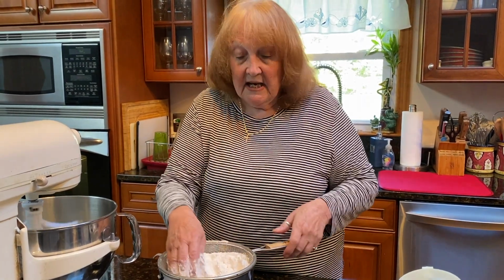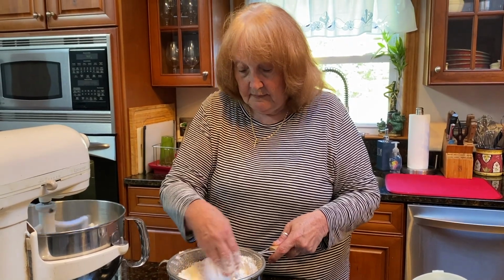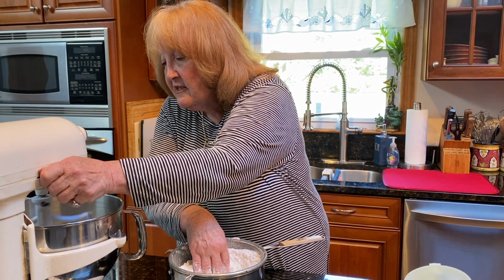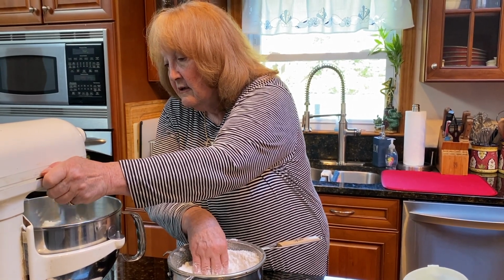I'm gonna be making a 9-inch strawberry shortcake. So, okay, we could raise the speed here. There we go.